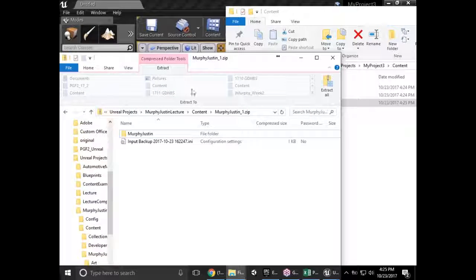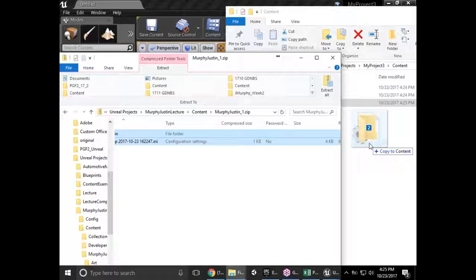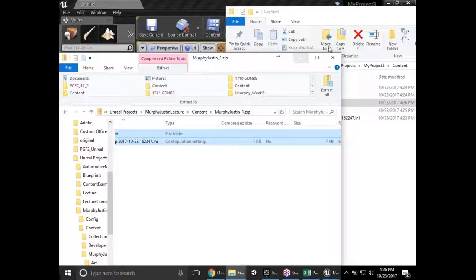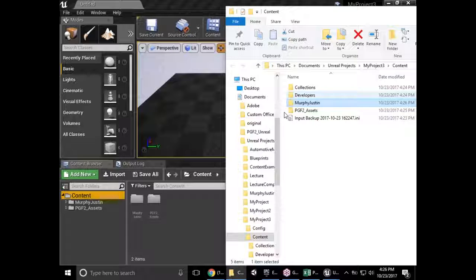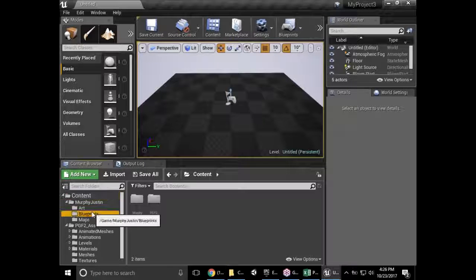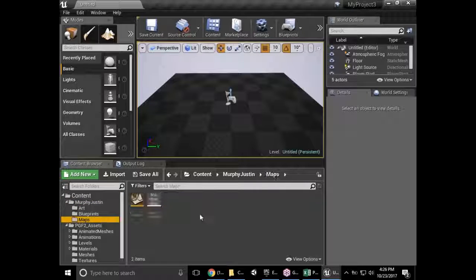And here we have the zip file that we would submit on FSO. Want to bring that over as well. We can close out of this old project. And down here, we now see that this newer project that we're testing has the art, the blueprints, the map, all that stuff in there.